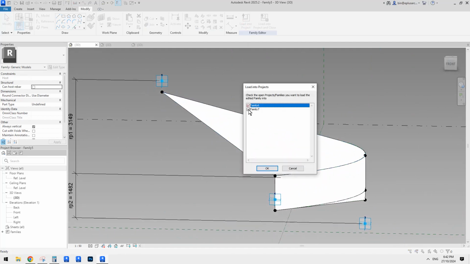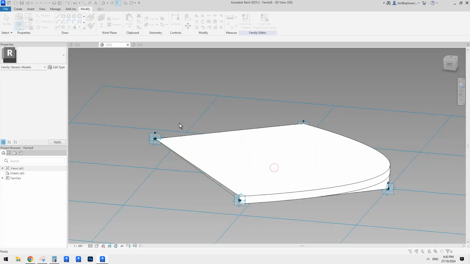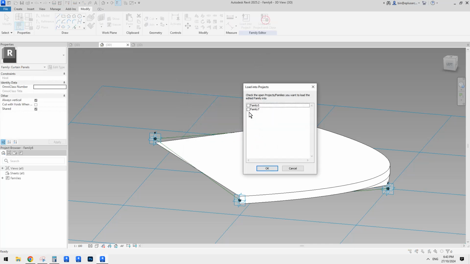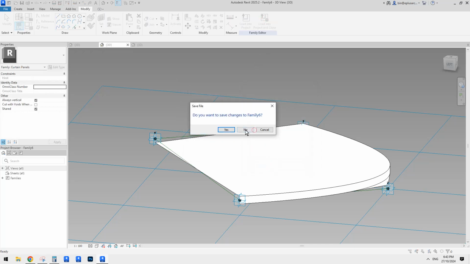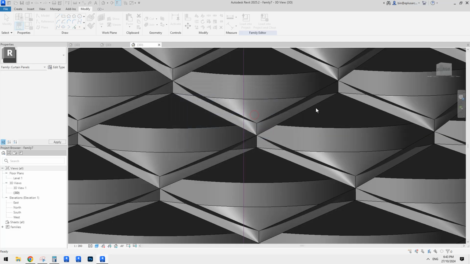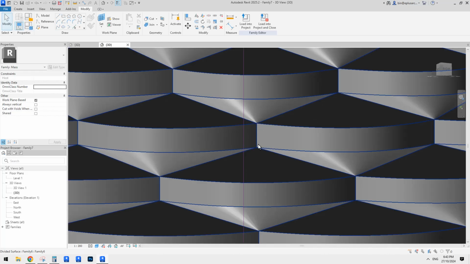Now we can load this one. You can load directly into the conceptual mass, or you can load into the pattern-based family first. So load this one in and overwrite. Now you will see it fixed that issue.